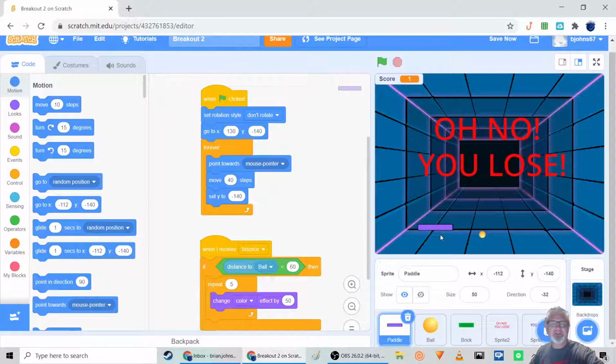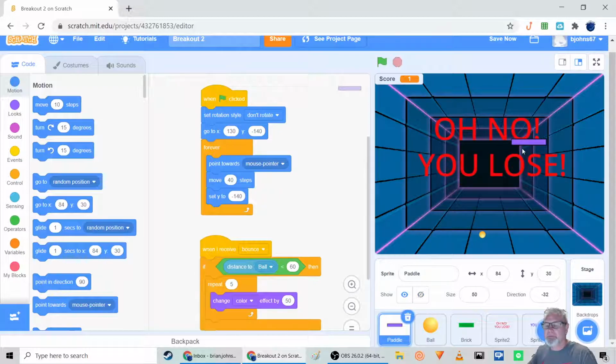Okay. The numbers don't make a whole lot of sense to me. I know that when I drag this paddle, I can see the numbers here move, and they also move here, in two different places. So it tells me that if I put the paddle at the very bottom of the screen, as low as I can go, it's about negative 190. So why? I have no idea. Probably doesn't matter to me why, but as I go up, the number gets smaller, and 140 is where it was, and then it goes up, and by the time you get to the middle of the screen, it's 0, 0, right in the very middle. So I imagine there's my answer, right? It goes up from 0 and down from 0. I like when I answer my own questions.